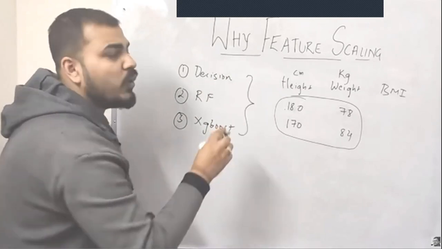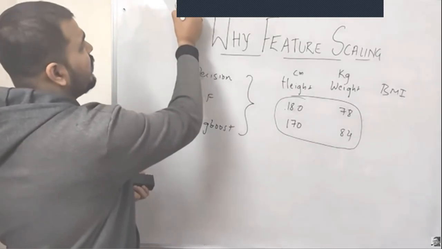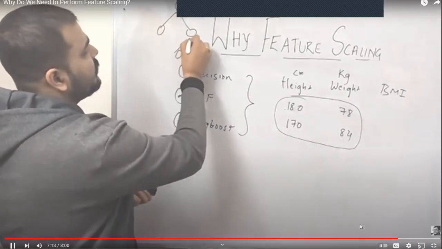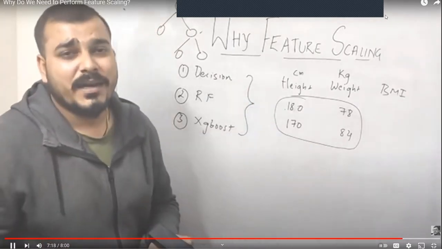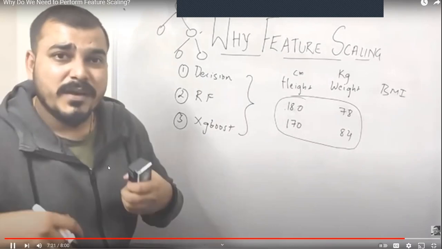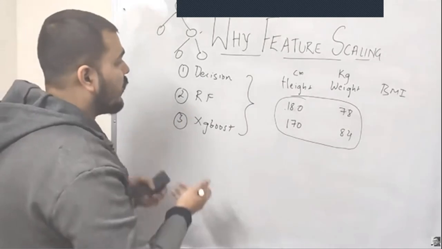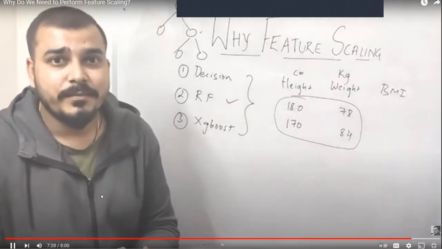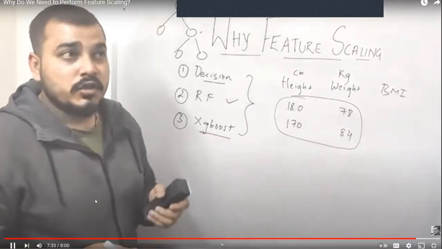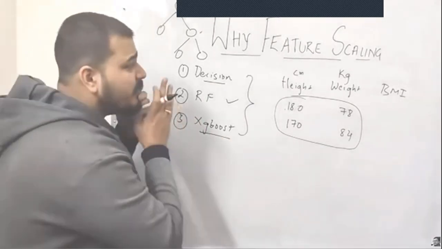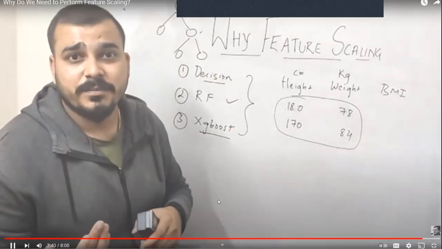In all these techniques, you don't have to use feature scaling, because decision trees just create trees based on the features. If you scale down the values, it is not going to make an impact, because the number of branches will be almost the same whether you scale or not. Random forest is also an ensemble technique that uses decision trees within it. Similarly in the case of XGBoost. So you don't have to perform feature scaling in this case, let it be a regression problem or a classification problem.